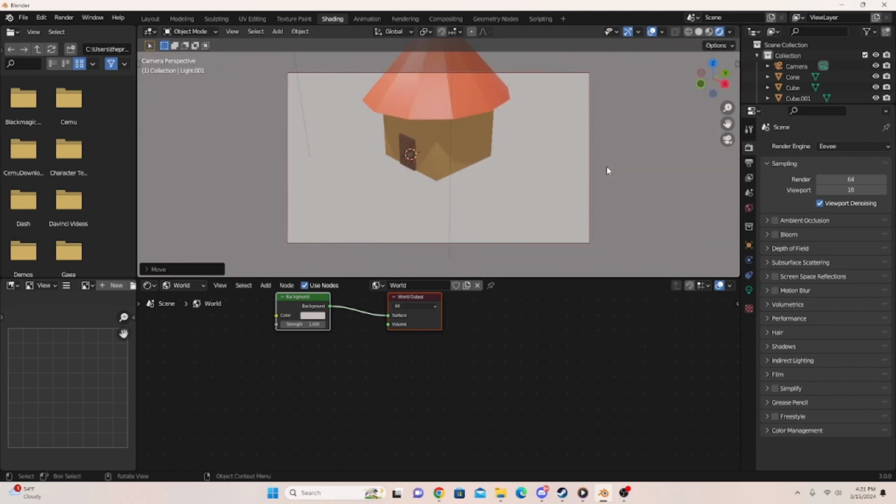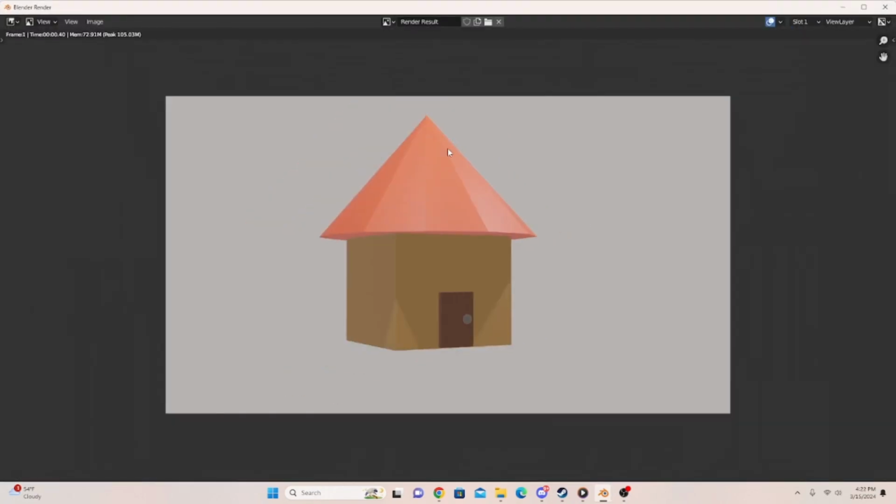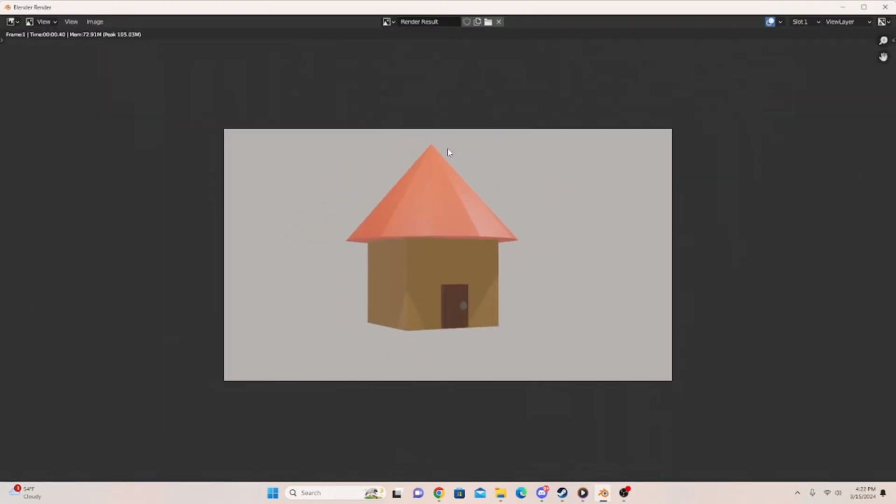Now if I click 0, I can move around just like any other camera, and I can move this camera to whatever position I want it to, and basically whatever angle this camera is at is where you're going to render the scene. So I could put it right here. Now if you click F12 on your keyboard, it's going to start to render it, and because I'm on EEVEE, it rendered it instantly, and I can click Image, Save As, and I have an image.